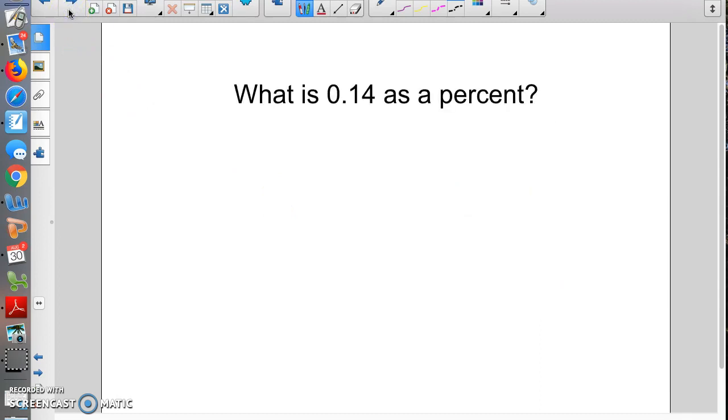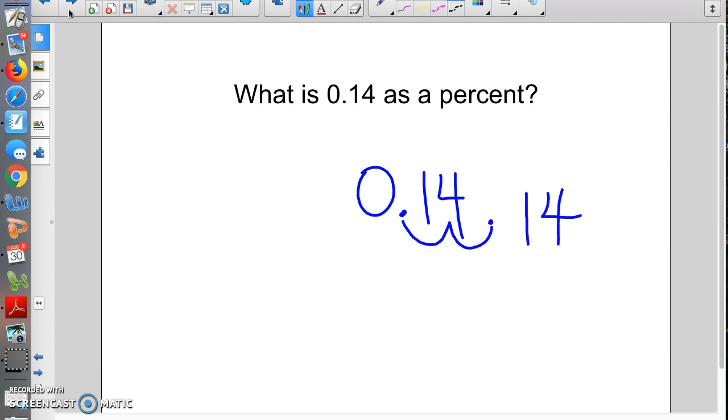What is 14 hundredths as a percent? If you have the decimal, it's kind of the opposite of what we just did, and you're going to go to the right 2 times to make it a percent, which is 14%. Now, make sure you're writing these down with me. If you need to go back and write these down, or you can pause it as you go, but this is for you to study, so make sure that you're writing these down.